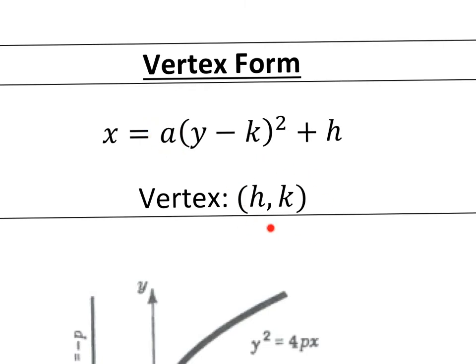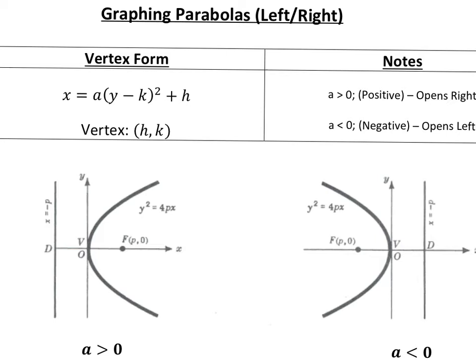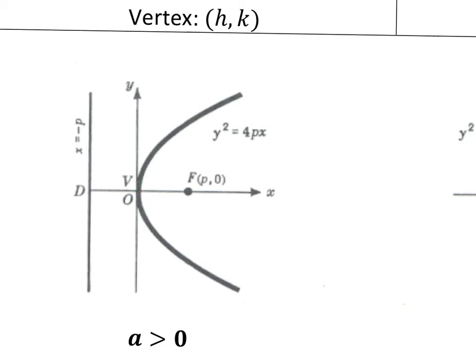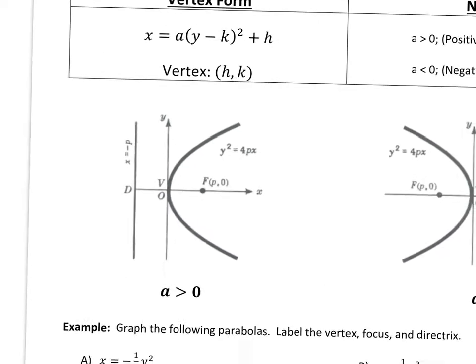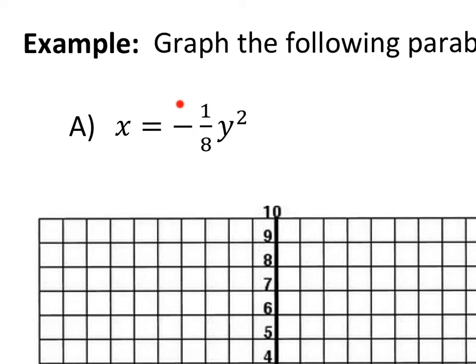One thing to understand is that the vertex doesn't change. It's still (h, k), it's just that now the h is over here and the k is over here. So when we go to find all the information, you're going to do exactly what you did in the last lesson. You're just going to have a sideways parabola, because the focus and the directrix and everything like that are horizontal. As you can see in the picture here, you might find the vertex and the p-value, and you have to understand that with the way the formula is, you're going left and right. Before, with vertical parabolas, you had y equals something times x squared. The fact that it's x equals tells you that you're going to have a horizontal parabola, a parabola that goes left and right. So you're going to find the same pieces of information you did before, find your p, and the difference here is that you're going to go left and right instead of up and down.